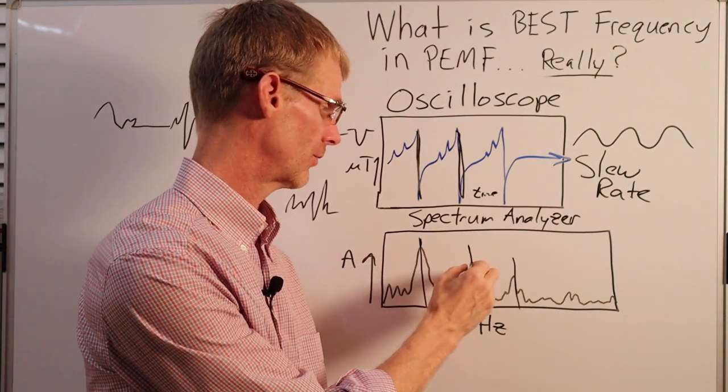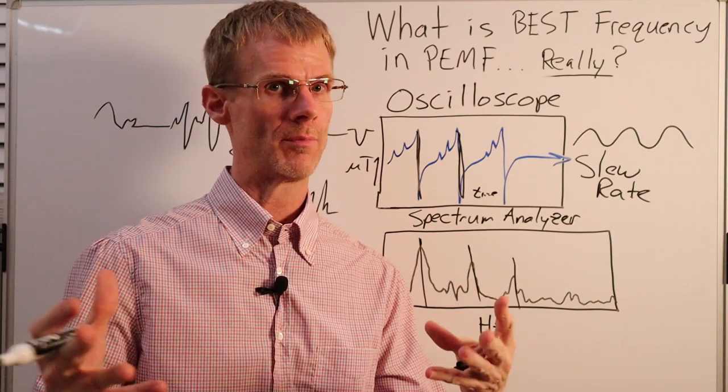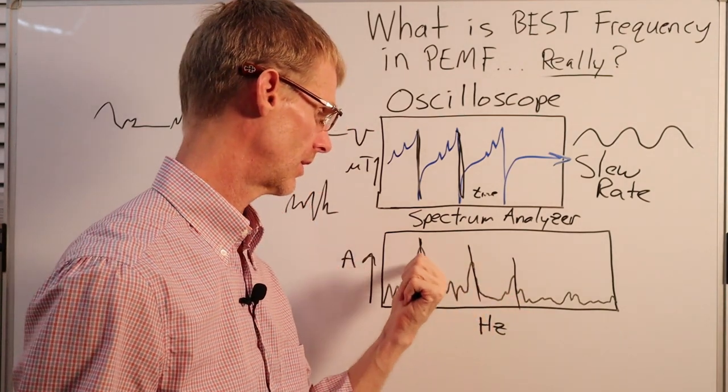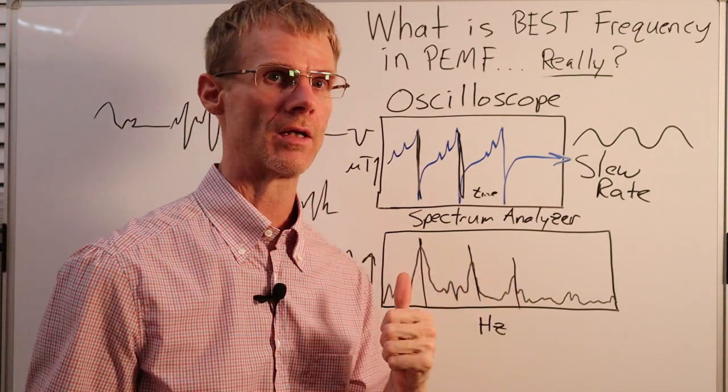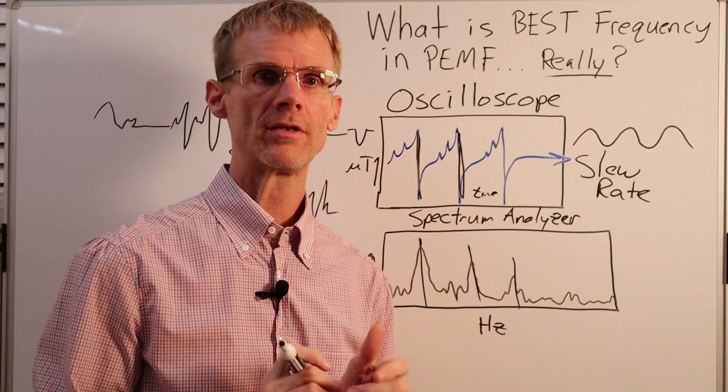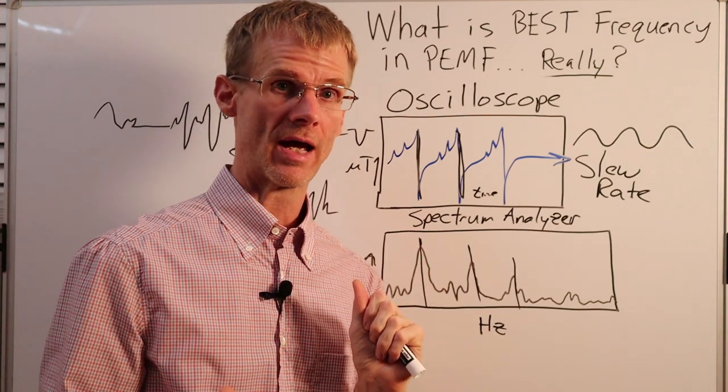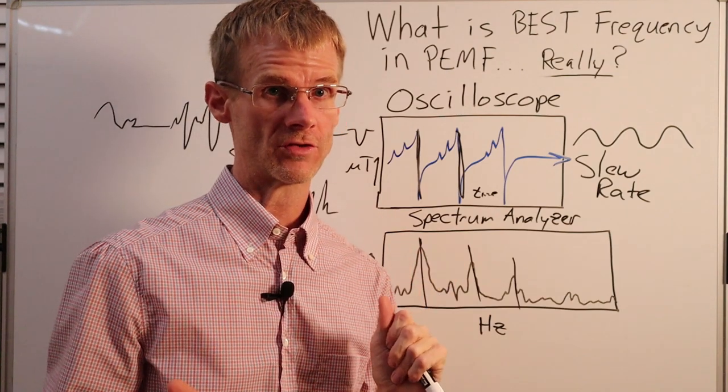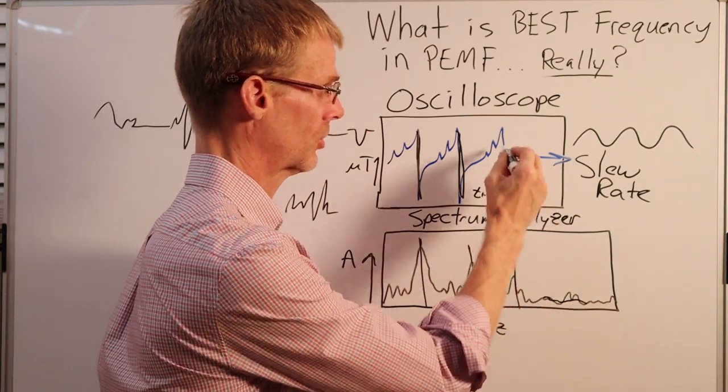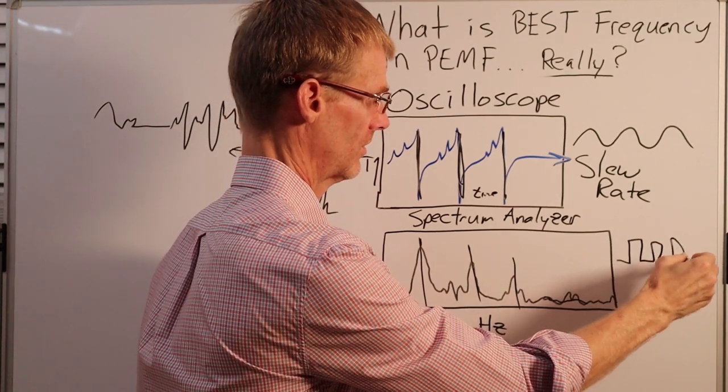A good example to verify this is earthquake research. Earthquakes have very complex waveforms. It's hard to look at any frequency in the waveform itself on an oscilloscope, but when you plot it on the frequency spectrum, you'll see dominant frequencies in an earthquake. Engineers and architects consult experts in signal processing to look at the frequencies that are dominant in earthquakes in that area, and then they can make the house resistant to those frequencies.